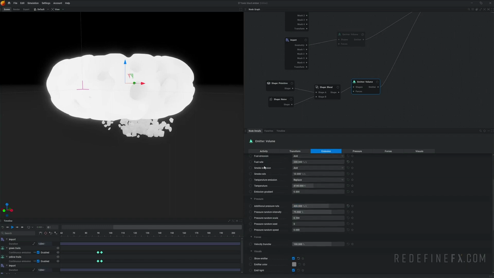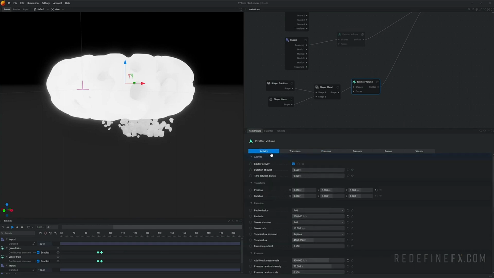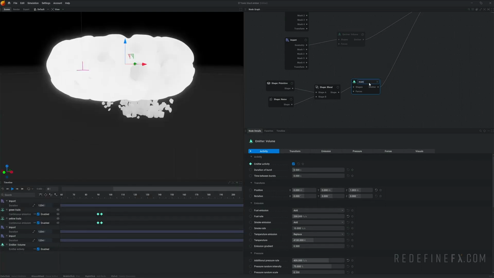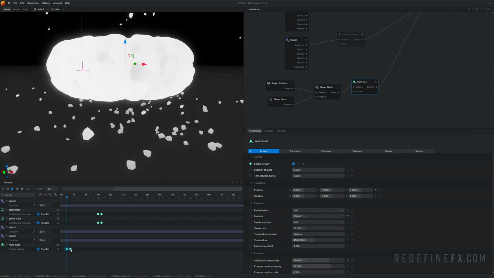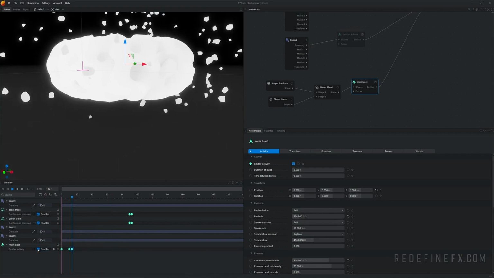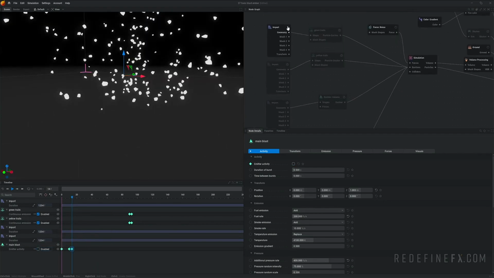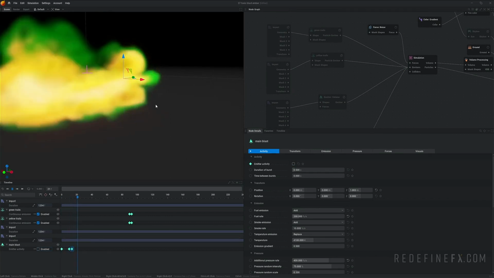And instead of animating all of these values individually, we're just gonna animate the activity for the entire node. So I'll just enable keyframes for this, and let's rename it our main blast. So here I can find it easily in the timeline, main blast, and I'll just make a keyframe right here to turn it off and on after a certain time. So on frame 0, it can be enabled, it remains enabled for a few frames, and then it gets disabled on the last keyframe. Let's turn off all the geometry for the rocks too, that's distracting, and here we go.